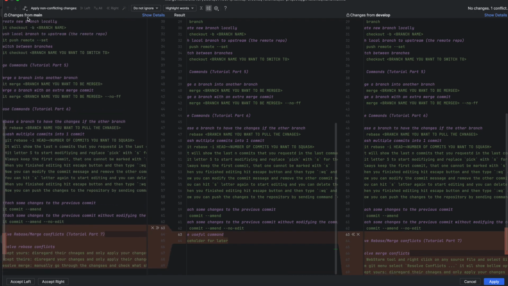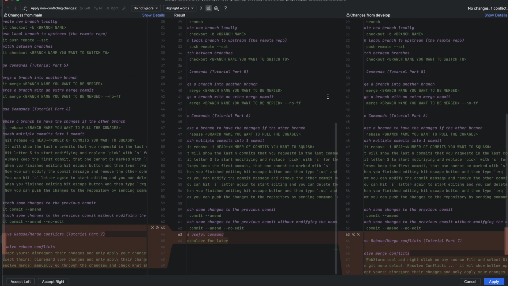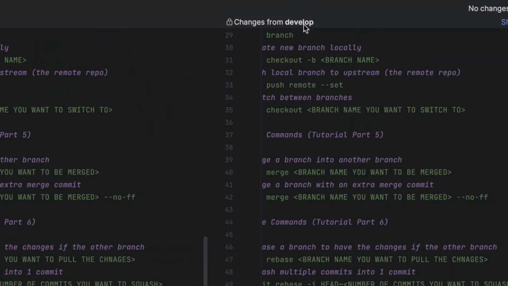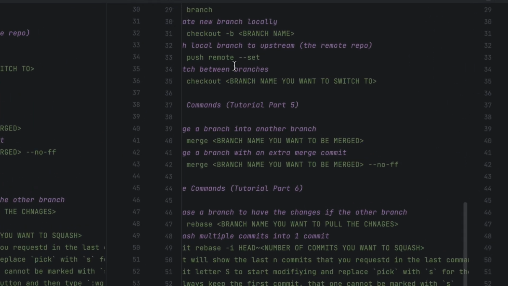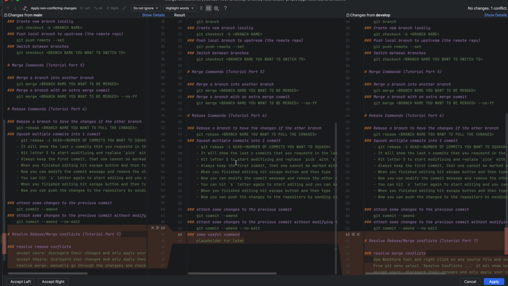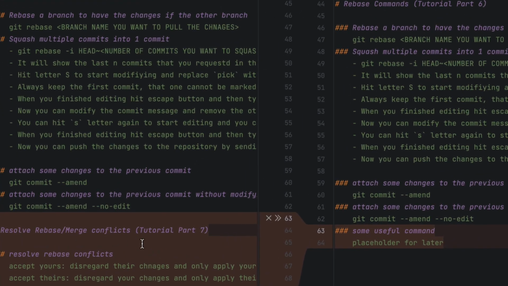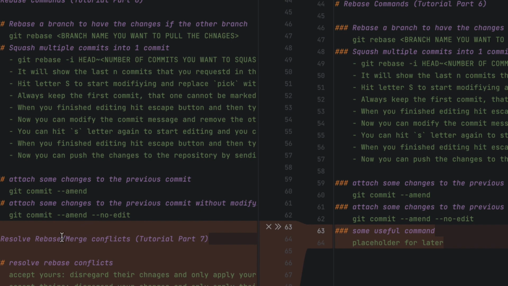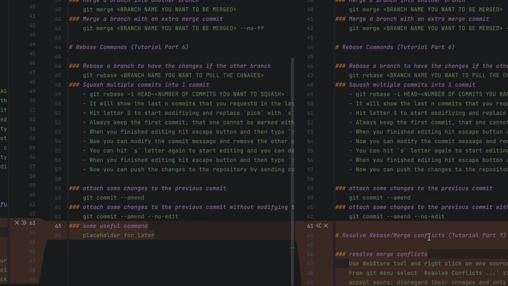basically it shows that on the main branch, as it shows on top, I have these changes. On the develop branch, I have these changes. And this is the end result that I will have at the end. So let's look at each of them. On the left hand side, which is main, I want all of the changes. When I look at it, I see it shows tutorial resolve tutorial number 7. I have the same thing on the right hand side, so these 2 lines are fine.